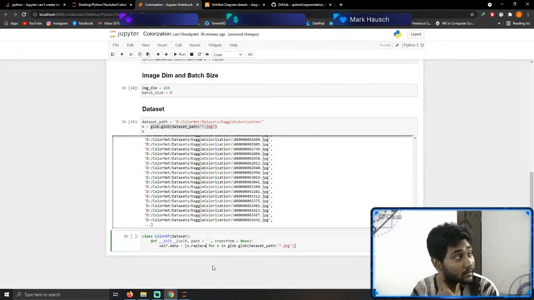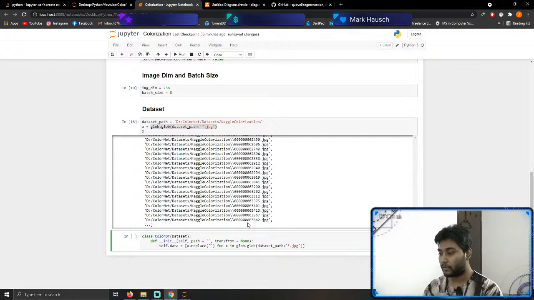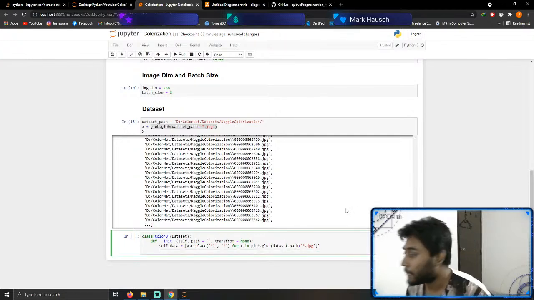Sorry, I think there is a thunderstorm outside, so let's just replace. What do I need to replace? Two backward slashes with one forward slash. And this will just replace it, and we are done.